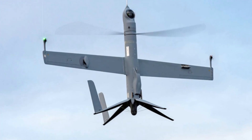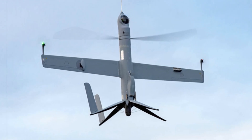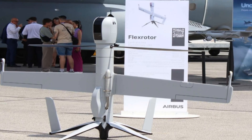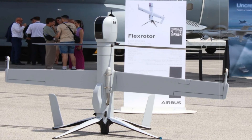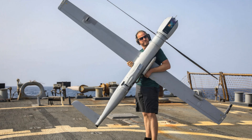Airbus U.S. Space and Defense presented its flex-rotor tactical drone to a European audience for the first time at the Paris Air Show, marking the system's official debut outside the United States. Built in collaboration with Aerovel, this vertical take-off and landing unmanned aerial system is designed for reconnaissance and intelligence missions, signaling Airbus' ambition to expand its unmanned system's presence across NATO-friendly nations.